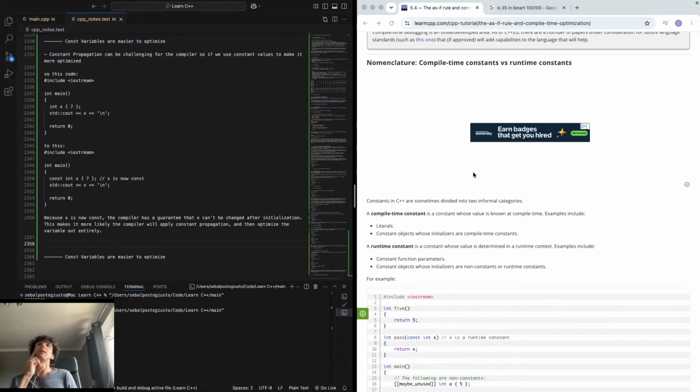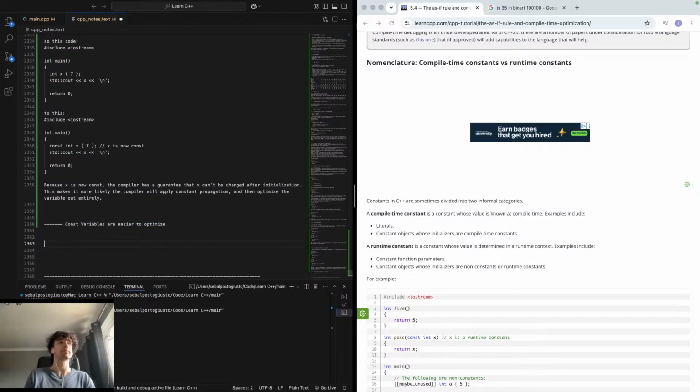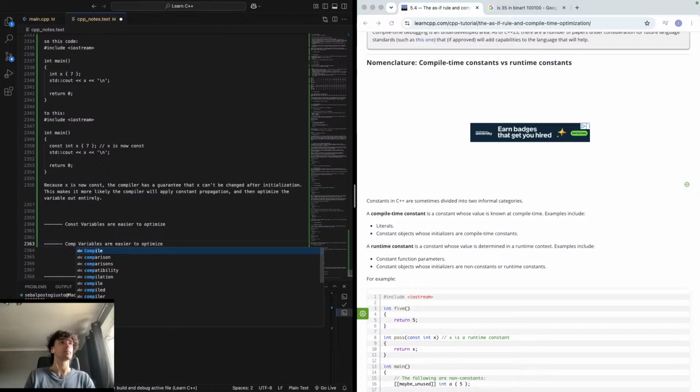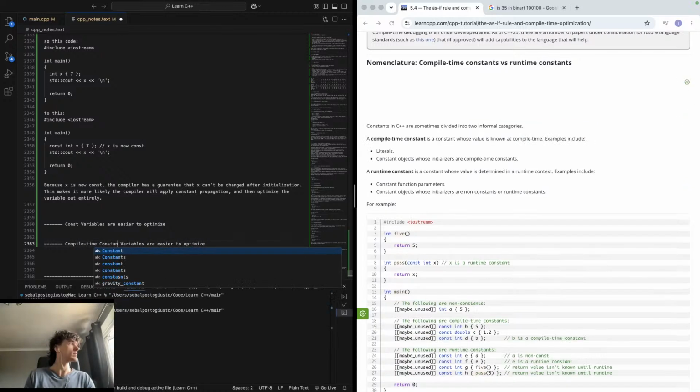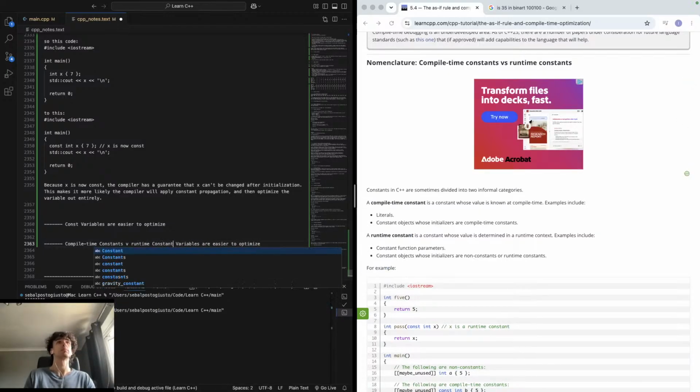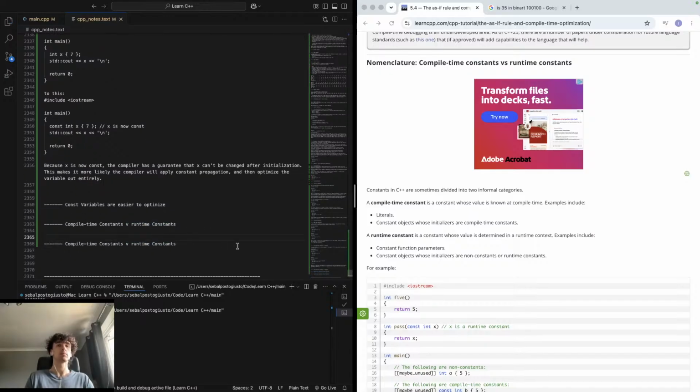Nomenclature: compile time constants versus runtime constants. So constants in C++ are sometimes divided into two informal categories.